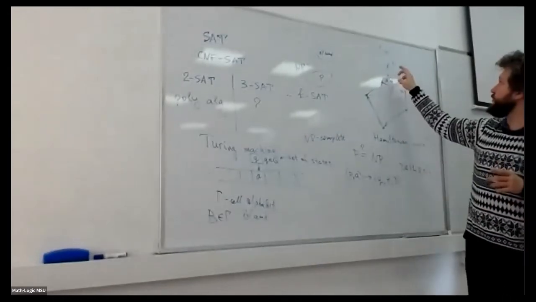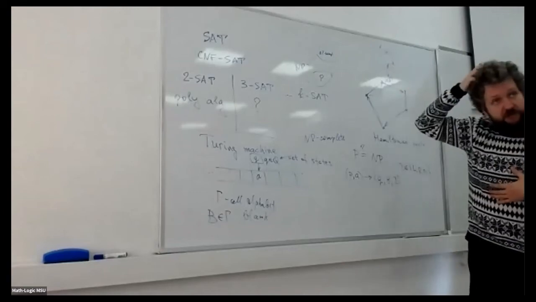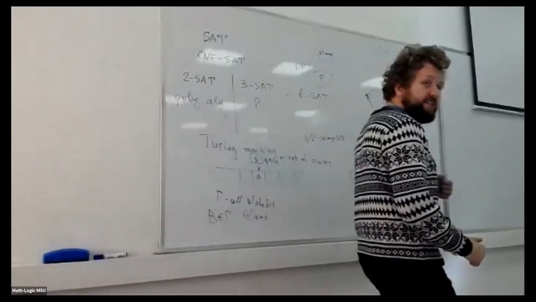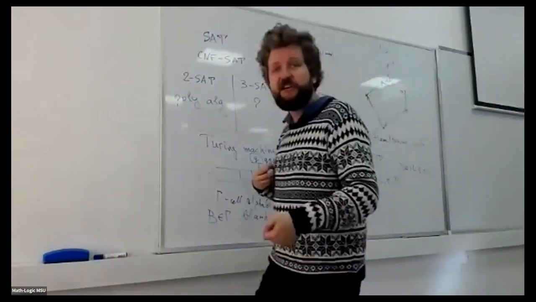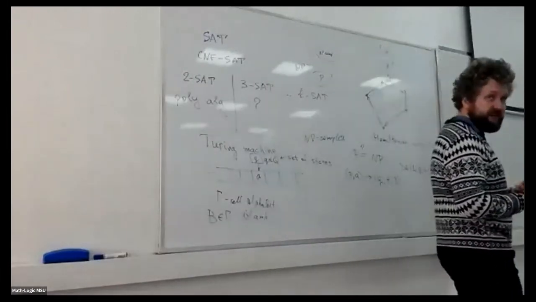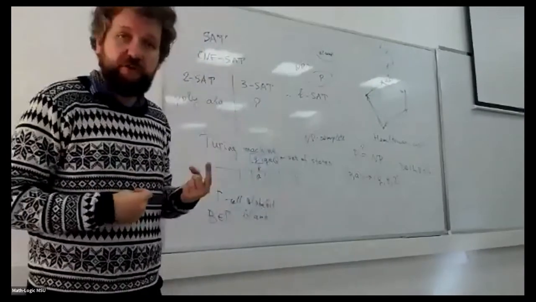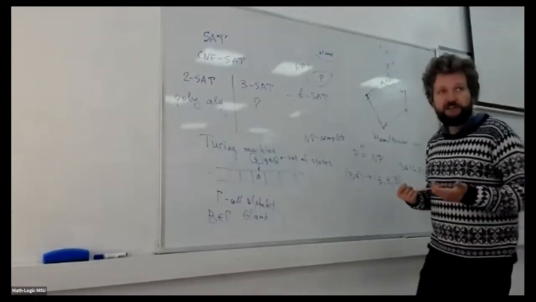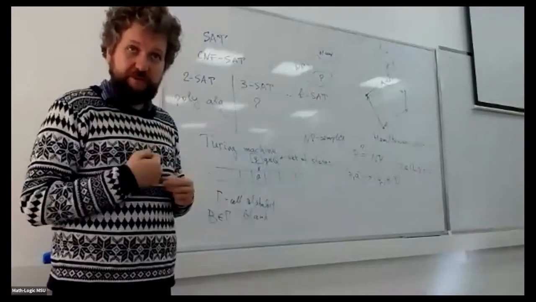But now when you want to operate, say this pointer, you have only one pointer. So you will have to keep also the data about the second one. And if you want to use the second pointer, you will have to perform many steps. You will have to go to the place where this pointer was located, perform your operation, then go back. This is all, of course, doable by this finite controlling mechanism, but this means that each operation of your original Turing machine, the two-tape machine, will boil down into many operations on the new machine, which has only one tape. But how many?